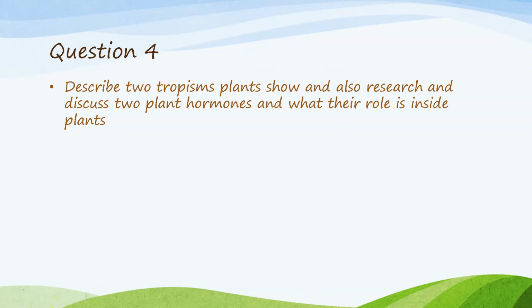So question part 4, and here's our last question. Last video question. I want you to describe 2 tropisms plants show, and also research and discuss 2 plant hormones and what their role is inside of plants. What do they cause plants to do? How do plants respond to these hormones?